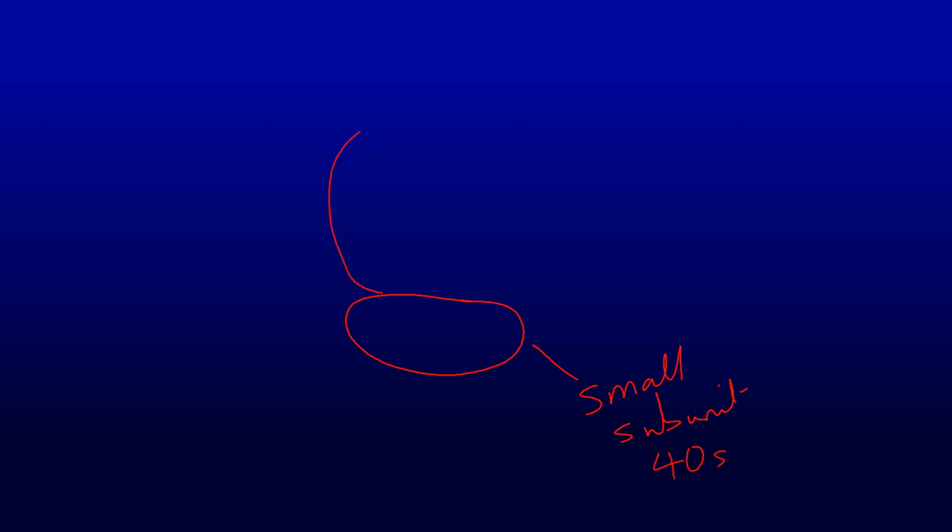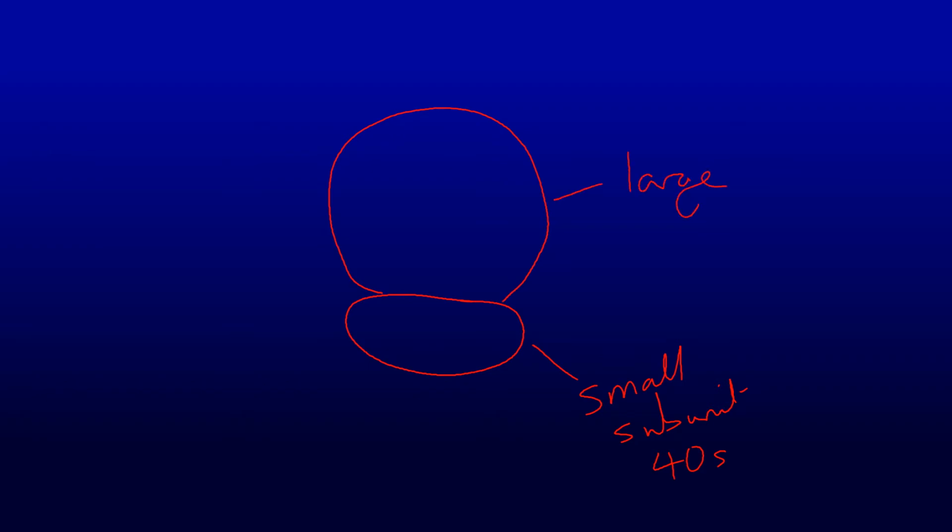Okay, so what I want you to do now is to draw a ribosome and label all of the parts. That will help you remember it. So we've got our small ribosomal subunit. And if you remember, it's the 40S subunit. And then we've got our large ribosomal subunit.